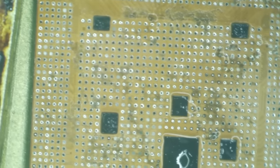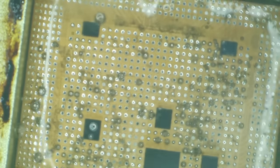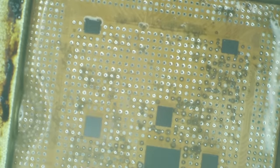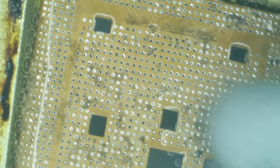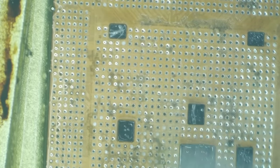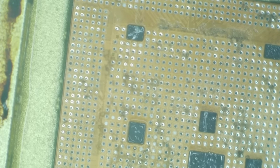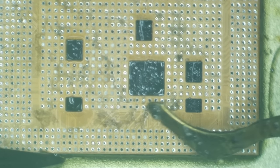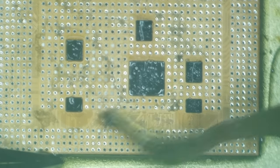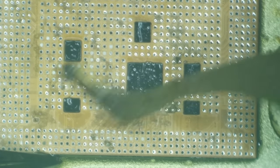All right, let's get just a little bit more flux on here because the first time wasn't enough. There we go, just a tiny bit of flux. While that does its work, I'm just going to wipe on it. Now, the cleaner you get it, the easier it's going to reball. Like, I have literally cleaned these things up very little before, and they'll still reball, but it'll give you more trouble with things being even. I'm about done cleaning this one, honestly. But if I don't clean it really good and it makes the reball difficult, then I'll look like an idiot. So let's clean it up a little better.